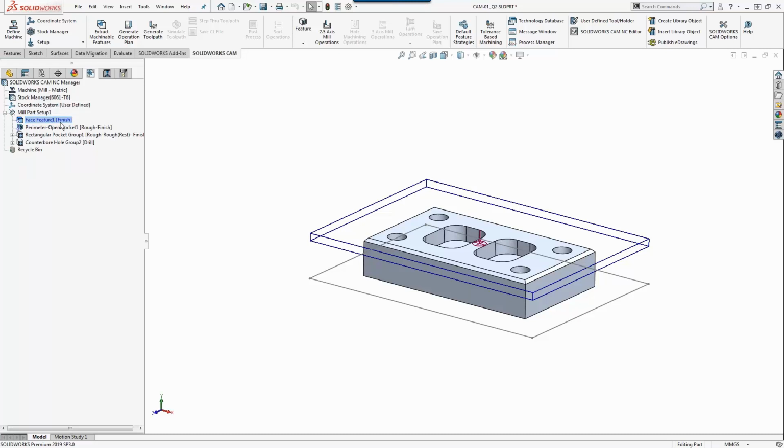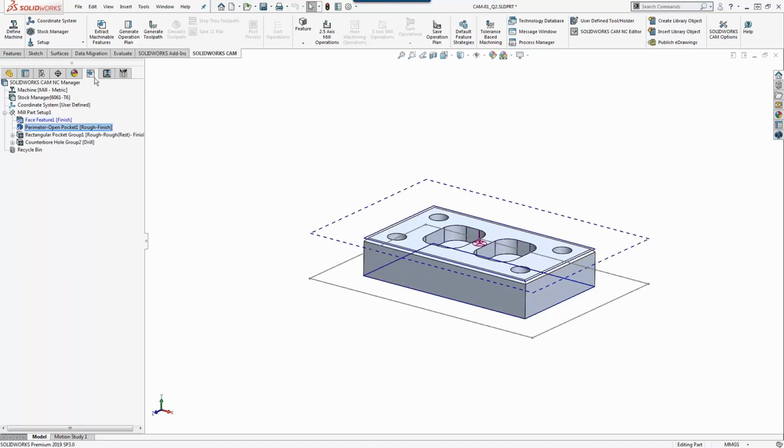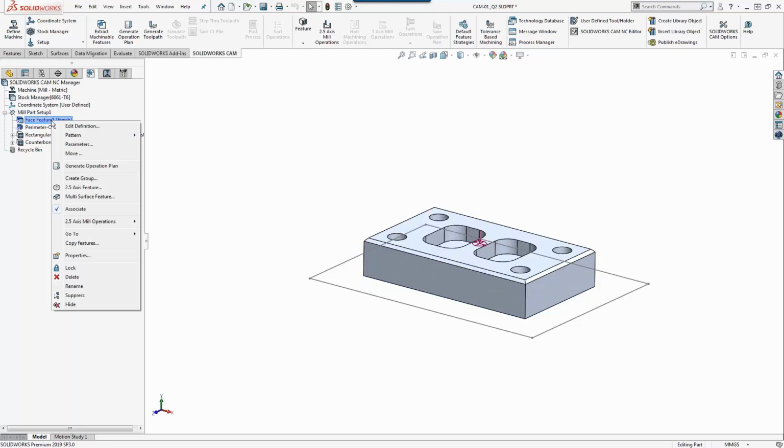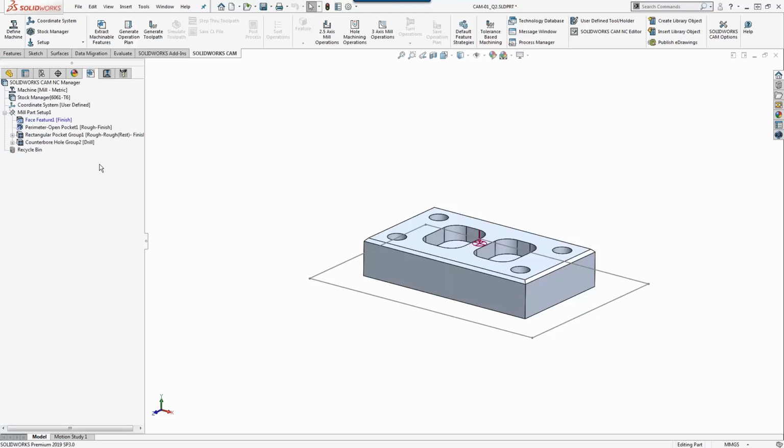So what we'll have to do is create an operation for that manually. And I can tell because it's in blue under our CAM feature tree.